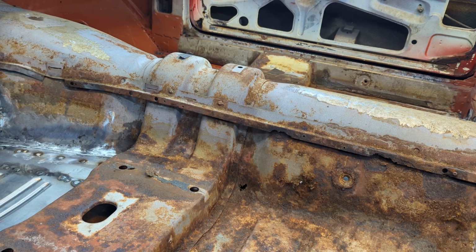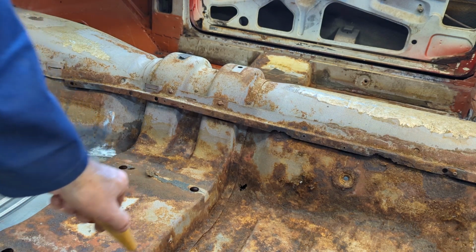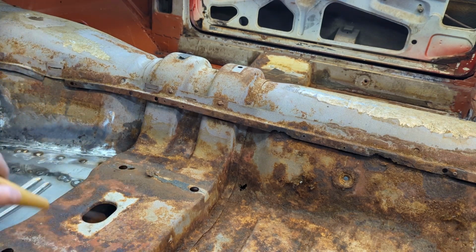So what we do on this side over here, we will be doing the same on the other side. And that's coming out in one piece. So there's a lot of spot welds to get out. Fortunately, well, not fortunately, however you want to look at it, a lot of the floor on this side and the other side, it's rusted back underneath of it.